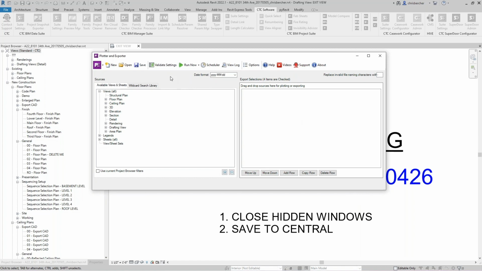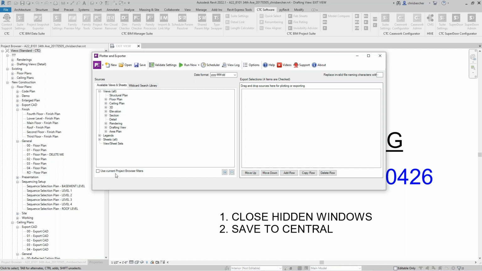So like a lot of our apps, we've got various options and commands across the top. We've got our navigation UI down the bottom. On the left side here, we have two different tabs. One shows you the available views and sheets, and this is what's currently in the project file that you have open.